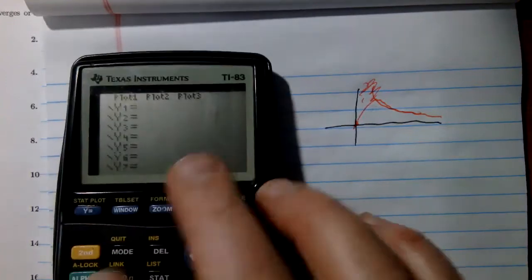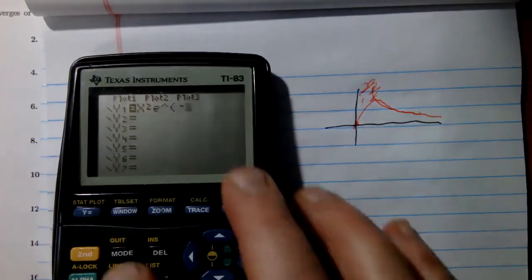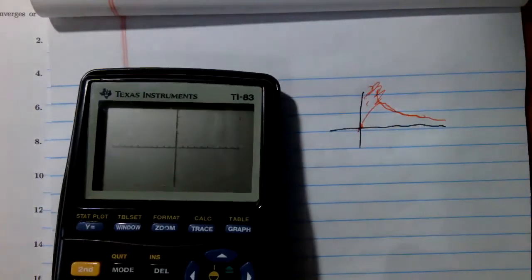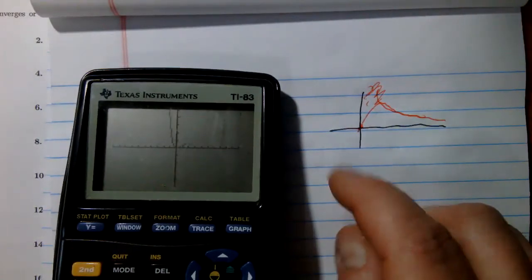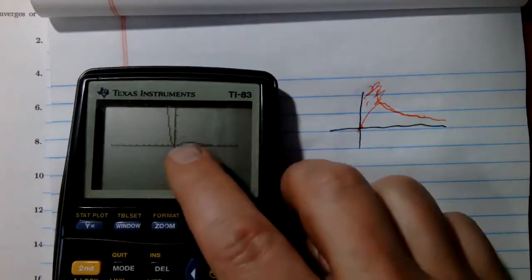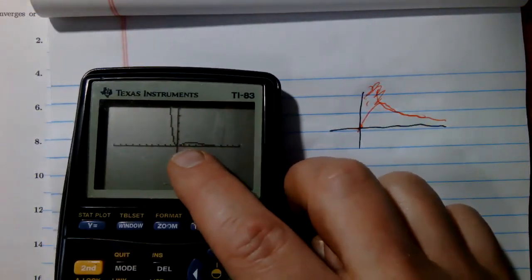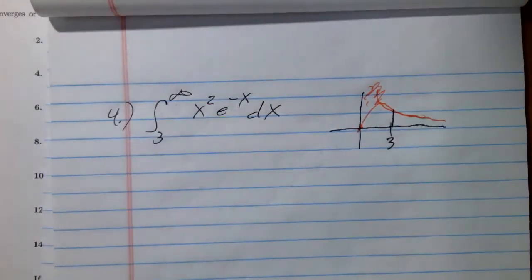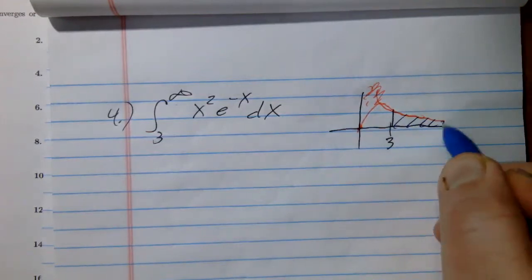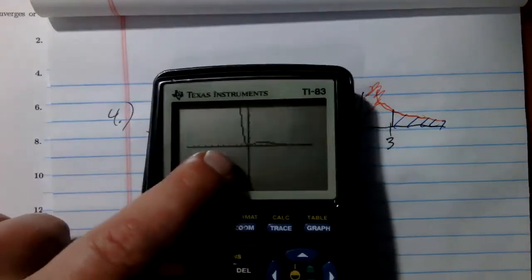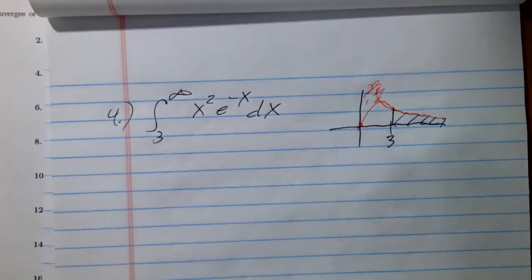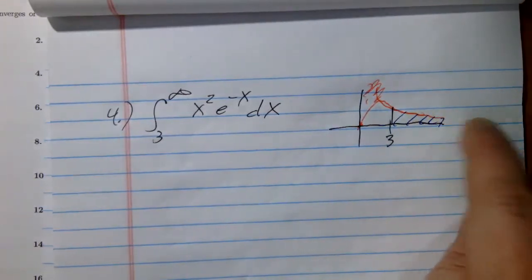So what I'm saying here is, I'm just looking at x squared e to the negative x, right? So if I look at the graph of this, see how it kind of goes up and then comes back down. So somewhere in this general region, here's 1, 2, 3. So it's a little bit after. So exaggerating it a little bit, it's here that we're looking for, and we want to find this. You can zoom in and see it, but it's a little bit after where the maximum is. You can go through that whole first derivative test to find out where that max is, but that's not the point, okay? The point is I got this basic picture.